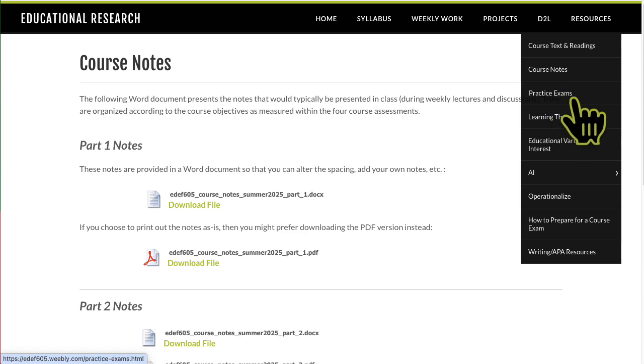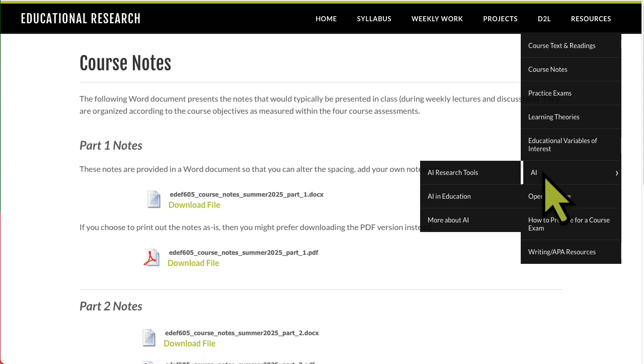And then I have some information about some things that are part of some of the projects: information about learning theories, educational variables of interest, and I have some information about AI, because you're going to be using AI tools that you're going to learn more about in this class. You're going to be using AI, not for Project One, but for all of the other projects related to research, because there are some very exciting AI tools out there for educational research.